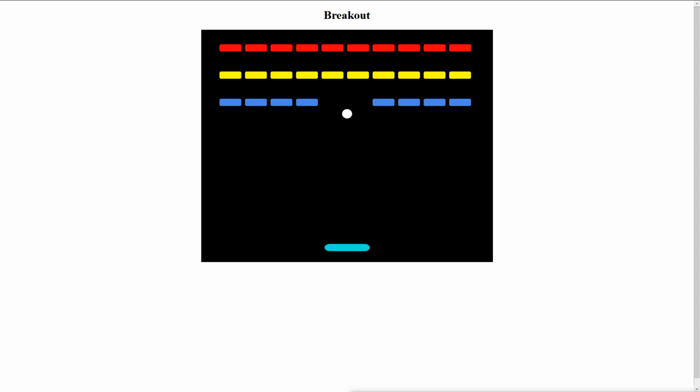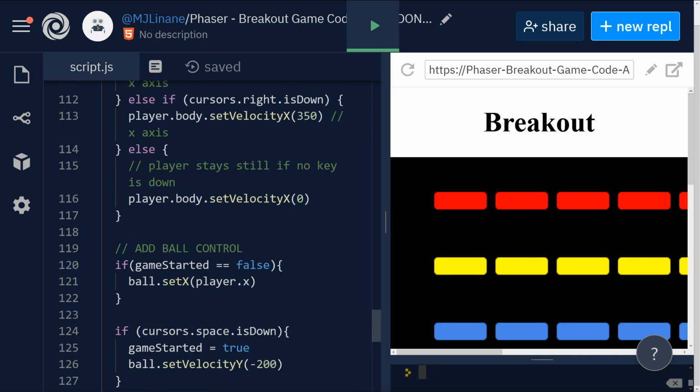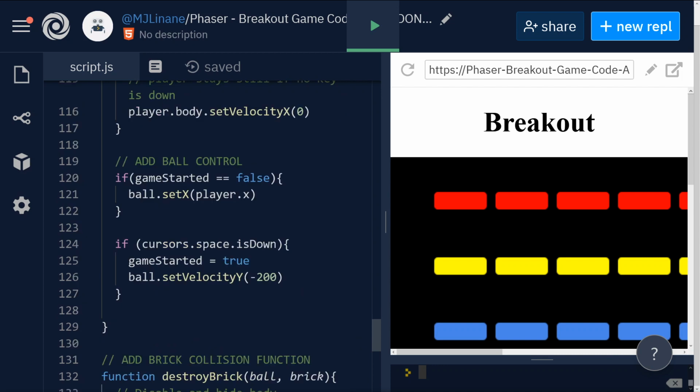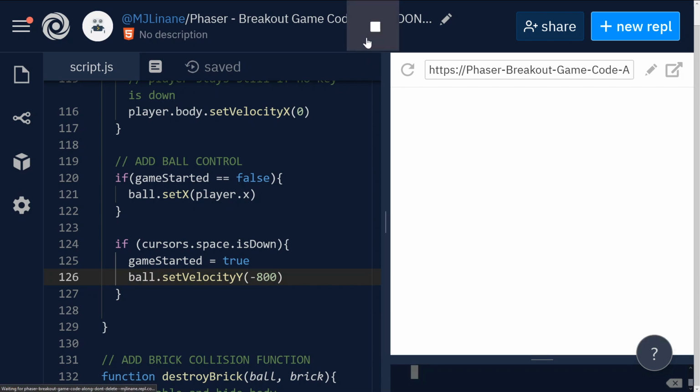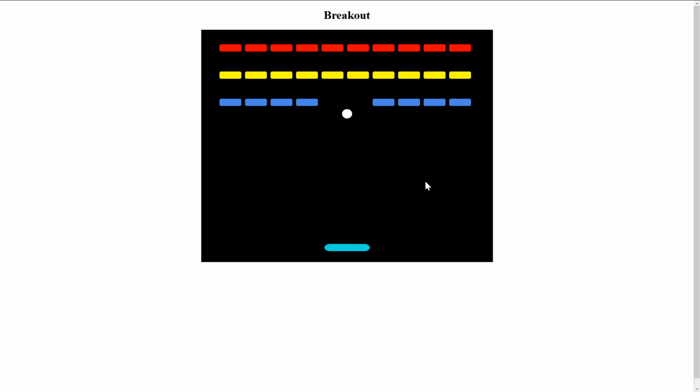Well, we could try, but I guess there's two different ways to solve this, right? We could try increasing the velocity, and maybe we try that. Let's go back here and let's do ball game start, ball set velocity to -200, space down. Yeah, we can increase this velocity. Let's do -800. Let's launch this thing. So this is a test. You don't have to mess up your code. I can show you what's going to happen on mine. Let's go back. Let's refresh.